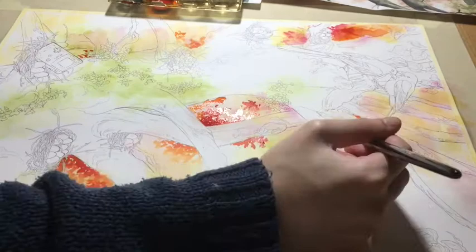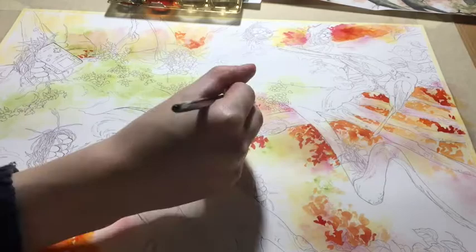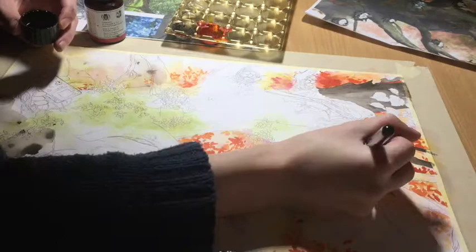I also apologize for the end of the video, because that's where you can see close-ups of me painting the Game Boy in the lower left corner of the picture. You'll see it when it's gonna be colored, and the magpies at the top. The problem is that I forgot to move the camera around, and since I'm right-handed, I'm effectively blocking the view on these close-ups with my hand. So, sorry for that. This way you can at least still see blotches of paint miraculously appearing on the paper whenever I lift my hand to get new paint or clean the brush.